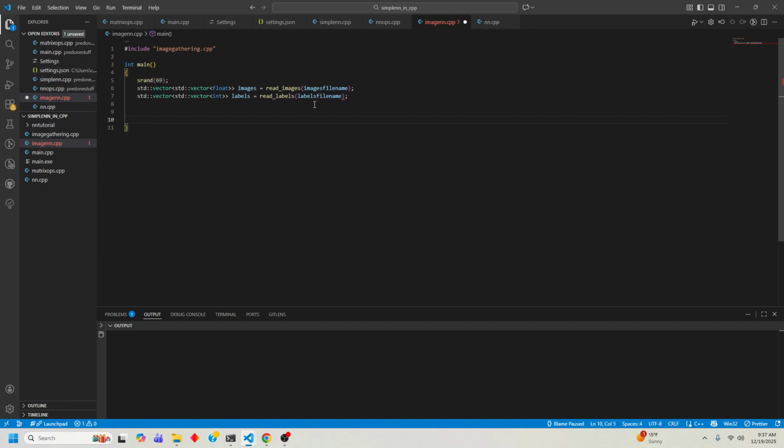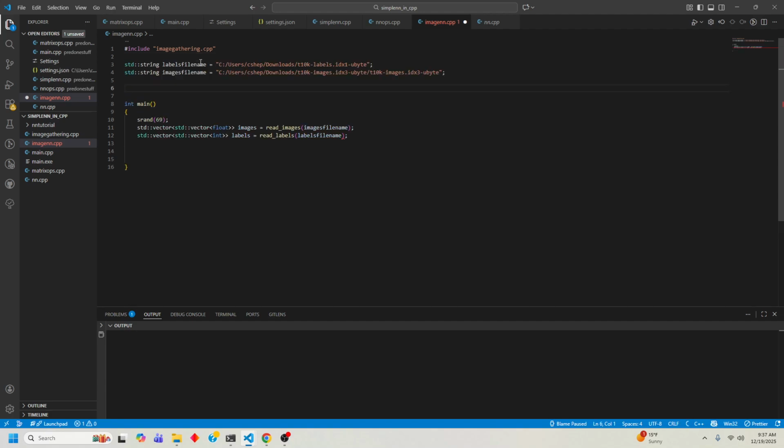Let's see here. And these are just the file paths I have to it.